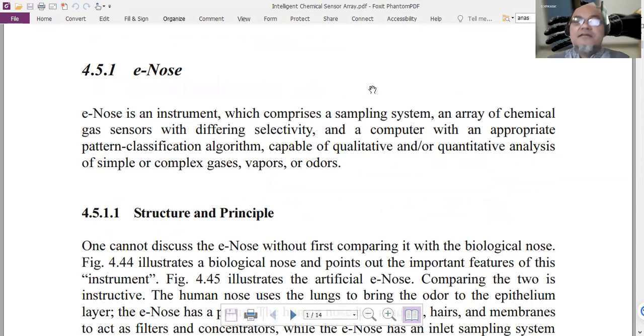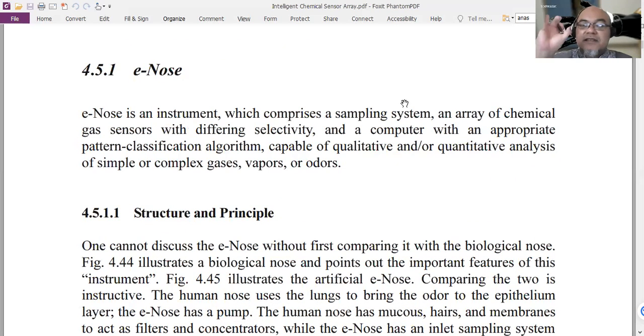An e-nose is an instrument comprising a sampling system. A sampling system is the one that takes the breath sample or the gas sample. If you look at how the GeNose is being used, from video, or maybe you yourself have gone through it using the train, you usually have to undergo a GeNose test. So you have to sample your breath first using a plastic bag. You blow inside, and then that gas you put into the machine.